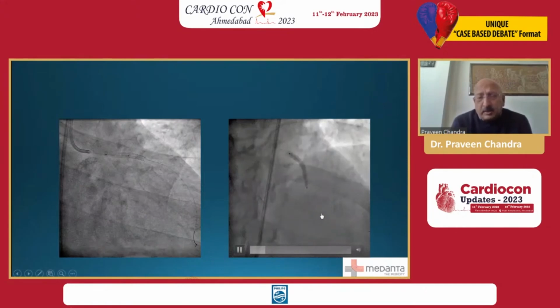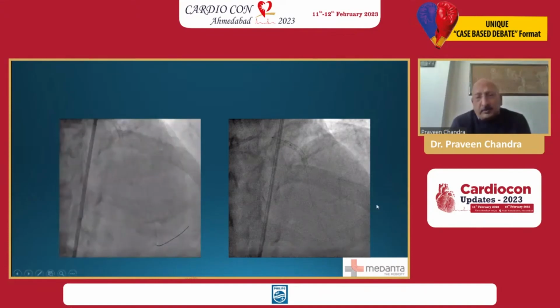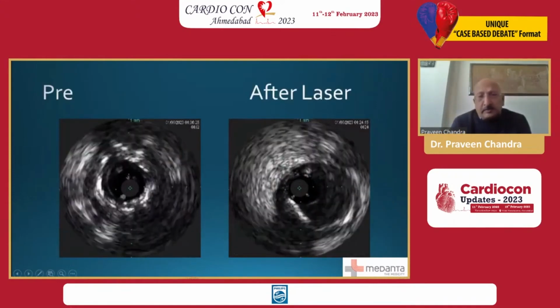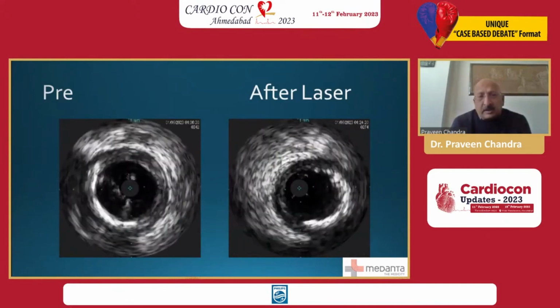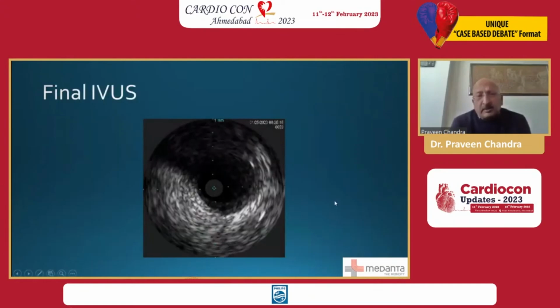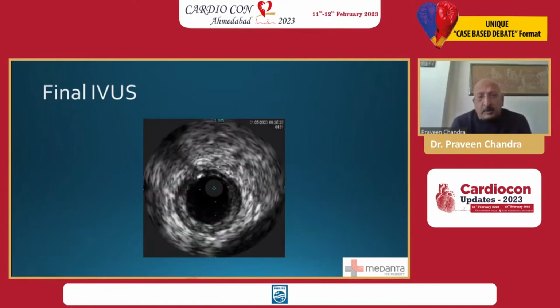So no stent, drug eluting balloons, laser, and cutting balloon, and this angioplasty is done. And in the end, I think we took one shot, and that's all. This is the only shot we take, just 3 ml contrast, and everything else is done through imaging. So this is the kind of treatment which we can offer to our patients when we do not want to give any injury to the kidneys. So this is pre-laser, post-laser, and then the final IVUS. So many times we don't even take the final contrast injection, especially if we are doing a no contrast PCI.